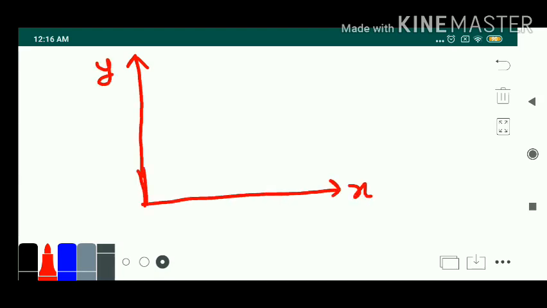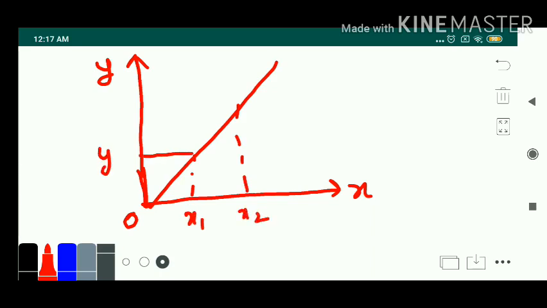Okay, that means I will explain it using a graph, guys. Suppose you have a graphical representation like this. I hope you know what is x-axis and y-axis. So this is your xy graph. X is below and y is above. I will say this is your 0 point. Let's say I'm going to take two positions, guys. This is our x1, this is x2. Its respective y values are y1 and y2.